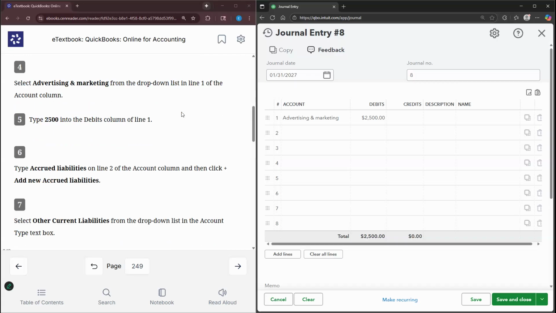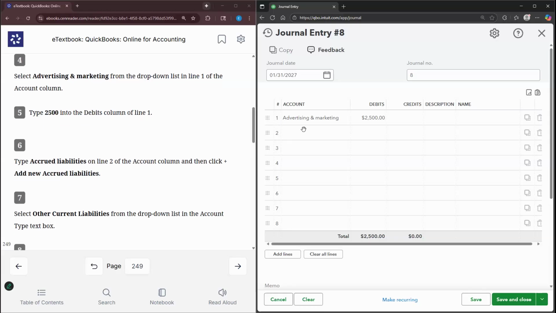In accounting, debit does not mean increase. It does not mean decrease. Debit simply means the left side of an account, and credit simply means the right side of an account. Whether or not the balance in that account is going to increase or decrease, it ultimately depends on the account type. So very important to keep in mind. So then we're going to move on.